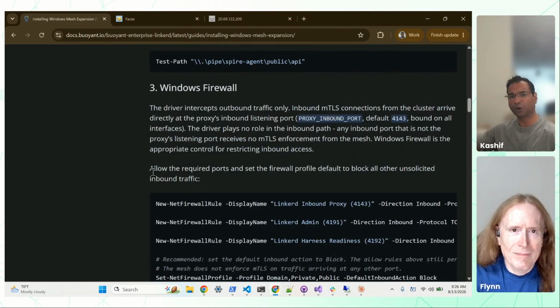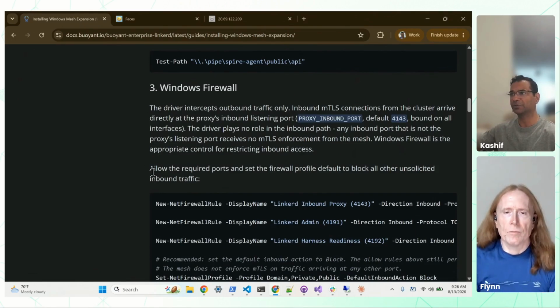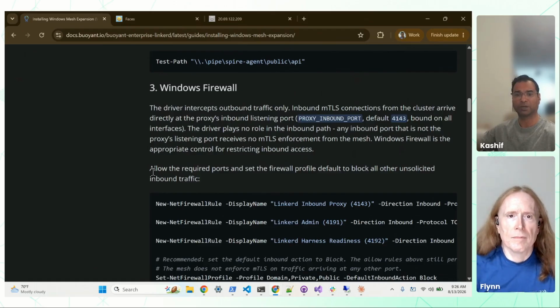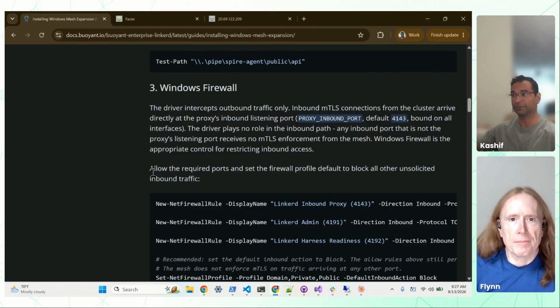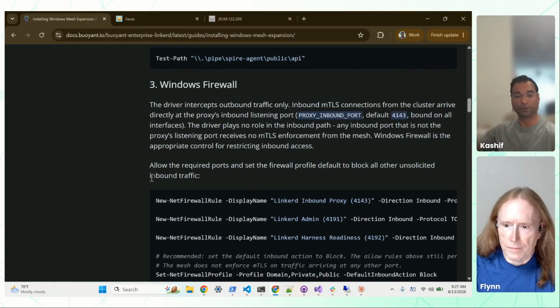Windows Firewall has its own set of configurations. We're not going to presume to know exactly how you've got yours set up, but there are certain things you have to make sure of: that the virtual machine has access to incoming traffic coming from the control plane. However we've configured that, the proxy is able to receive inbound traffic from the cluster on the control port as well as its admin port, and respond to the readiness probes that come in. So we'll be showing that in the demo, and obviously this is specific to your network environment.